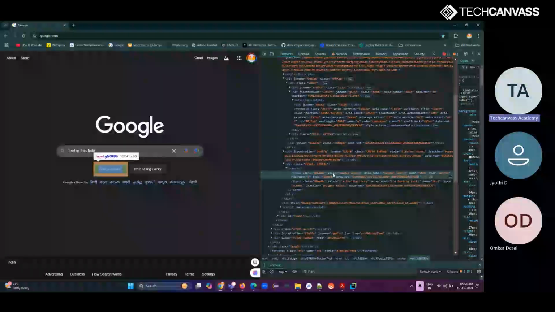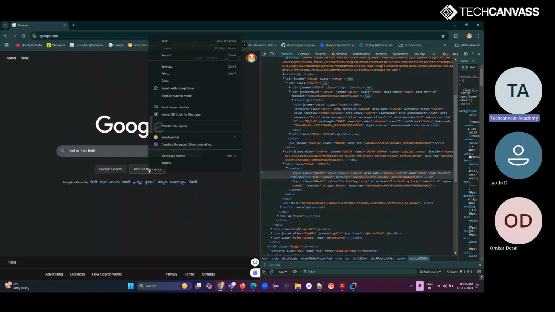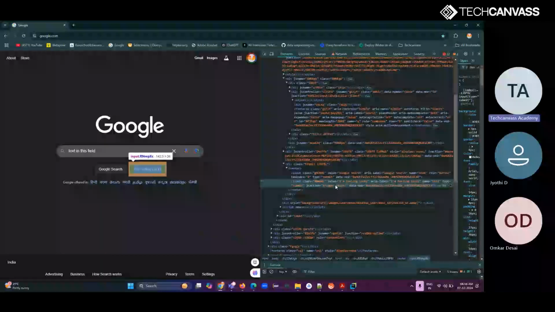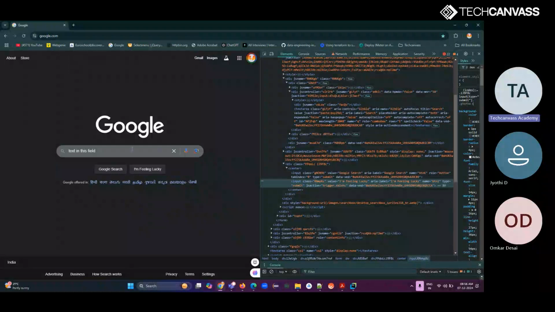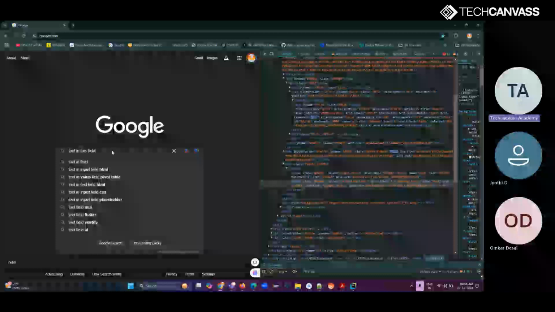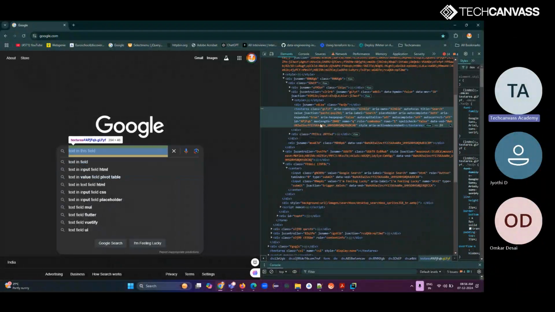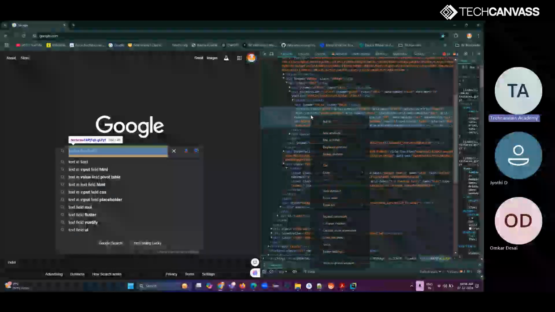So see, this is the Google search button code. If I want to see the I am feeling lucky button, this is my I am feeling lucky button. Let's focus on the text area only, because here I want to enter the data. So this is my text area which is getting selected. You can see in the developer tools on the right hand side, things are getting selected.